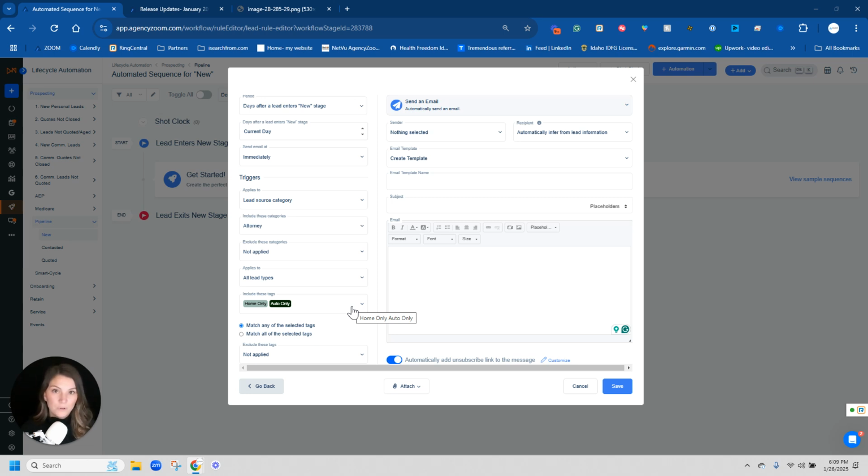So if this referral came from an attorney that I work with and the customer was specifically looking for an auto and home quote, I would want this email to specifically reference the attorney who referred them to our agency, as well as the fact that they were looking for home and auto insurance, because that is going to help that prospect really connect the dots as to how they are connected with your business and why you are reaching out.